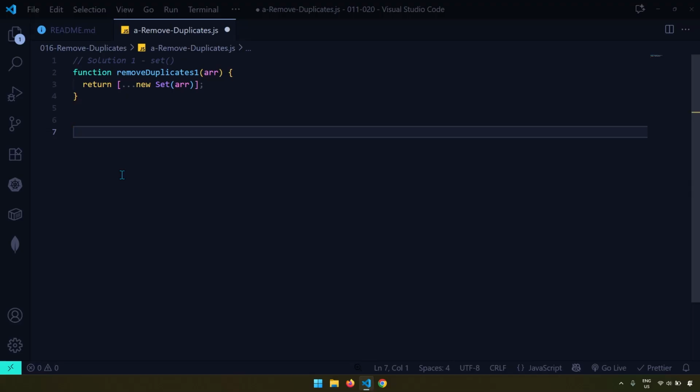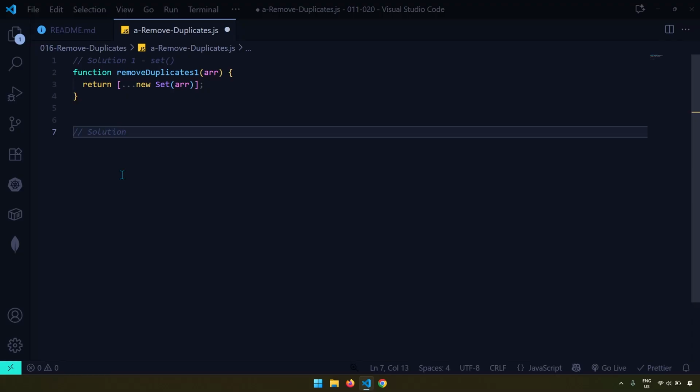I just wanted to show you set because I feel like it's the kind of data structure that has been underutilized. So that's why I went into a little bit more detail. But I'm going to try to keep your level in mind and not explain everything to the finest detail. Because at this point, especially if you have been following along, this is our 16th challenge, and we have done challenges that were way more complicated than this one. So let's move on. Let's talk about the second one.